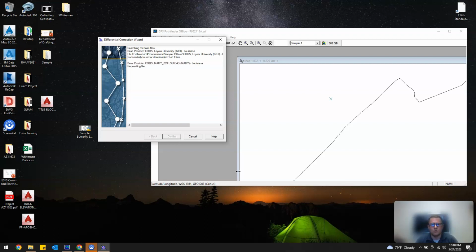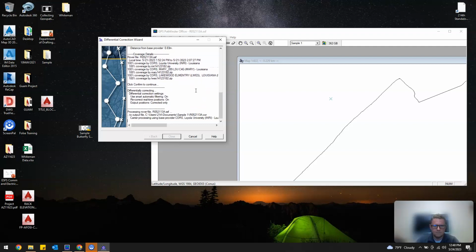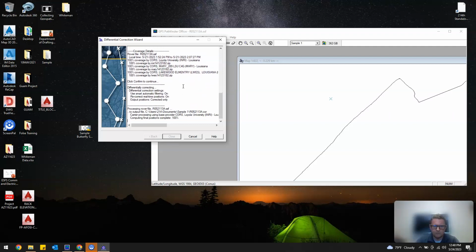What it's doing right now is going to those individual base providers via the internet and downloading their GIS information for the same time in which you conducted your project. Okay. It asked for confirmation for it to get started, and we gave it confirmation by saying confirm.